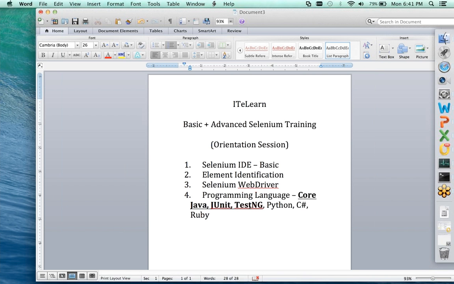JUnit or TestNG is nothing but a small layer or a framework that is built on this programming language. Once this is done, you then apply it into concepts like frameworks, be it simple data driven frameworks or keyword driven or hybrid or completely script independent frameworks and so on.